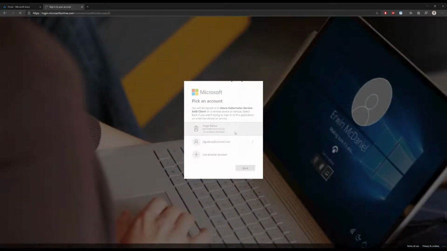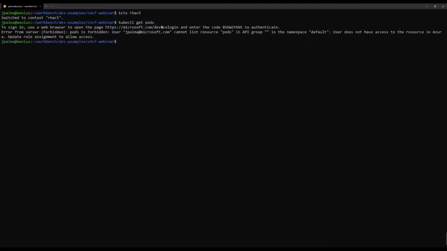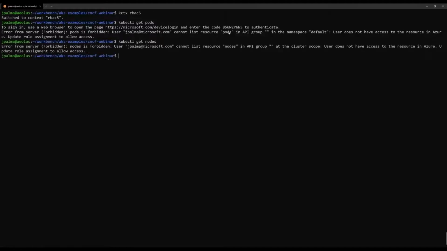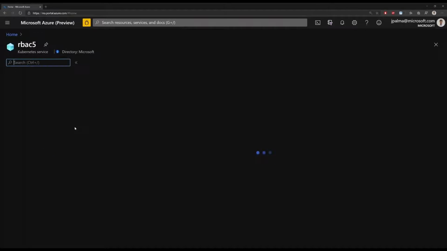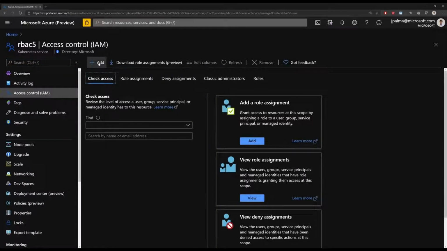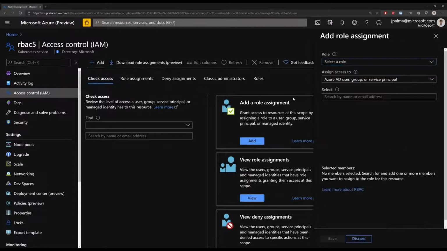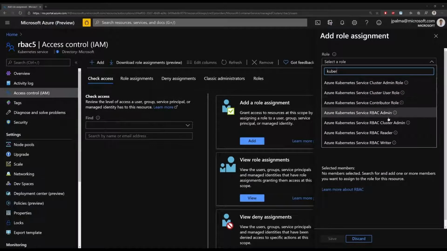Here we've got a cluster that's configured for AKS's new Managed AAD capability. When we try to query the list of pods, AKS requests that we sign in using the standard AAD authentication flow defined for our organization, including corporate policies like two-factor auth. In this case, despite signing in, the request to get pods is denied because we are not currently authorized to perform that action. Now, you could manage the addition of that authorization by defining Kubernetes roles and role bindings, but in this case, we'll look at how you can do it natively with Azure RBAC.